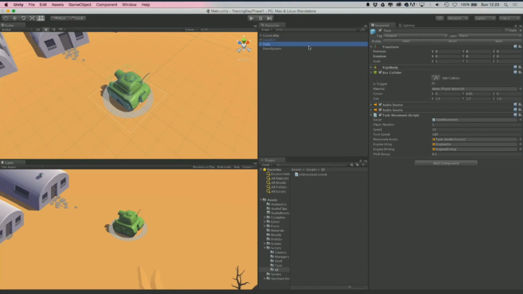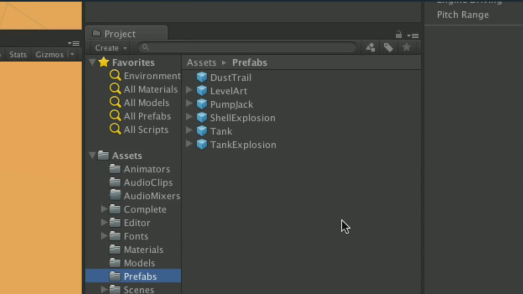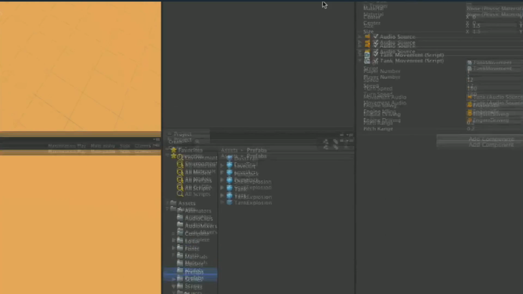We're getting close to a point where we can use that tank as a prefab by the game manager and spawn more than one of them. But we need to do some more things. So we need our tank to run out of health. We need to manage the health with a script. And we need the tank to explode and make a sound when it's destroyed, right? So we have a prefab for the explosion part itself, and then we're going to handle the actual behavior manually. So in the prefabs folder, you'll find something called tank explosion. We're just going to drag this in and work with it very briefly.